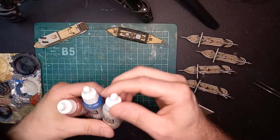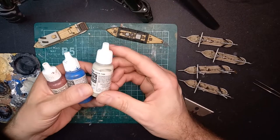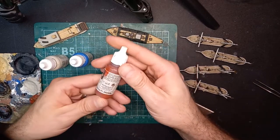Paints that I use: for white, I use Dectan. It's kind of an off gray, but it's nice and bright. I use a dark blue for the blue fields, and for red, I use Cavalry Brown.